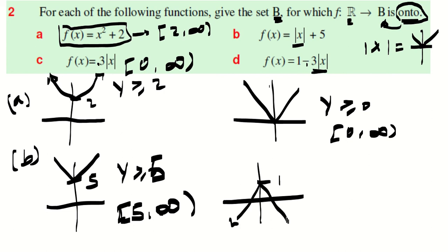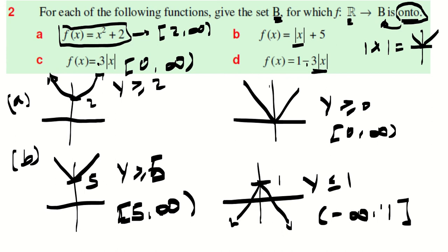Why is it downward? Because the coefficient of the absolute value, as you see here, is negative. Therefore, the graph will be downward, meaning the vertex, the range, or the graph will be totally below the number 1. So y must be less than or equal to 1, or we can say from negative infinity until positive 1. We need a closed interval at positive 1. That's going to be the range.